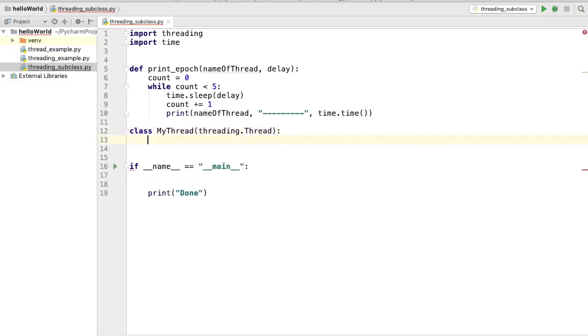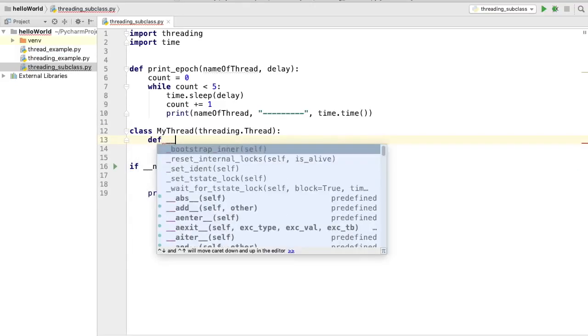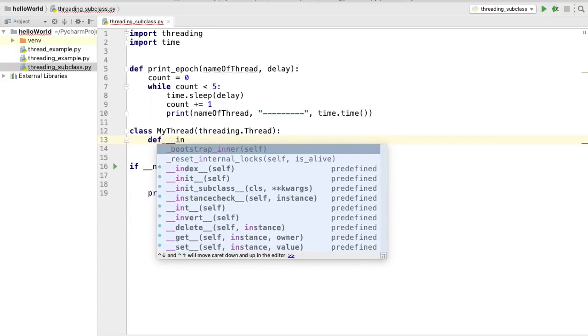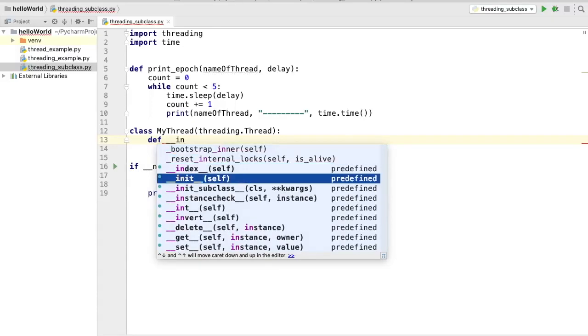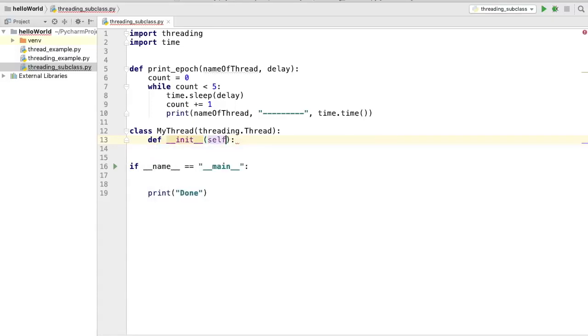Now inside this class, first of all we are going to define the init method. In this init method we are going to pass two arguments, same as the print_epoch function. The first argument will be the name of the thread and the second argument will be the delay.